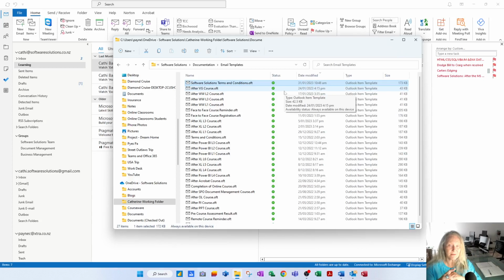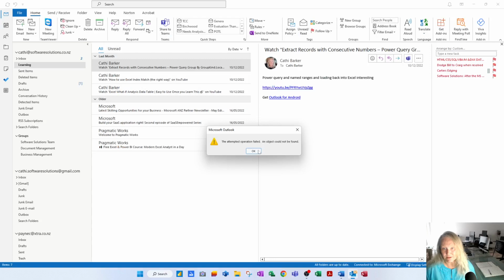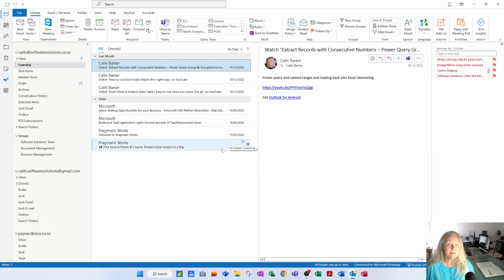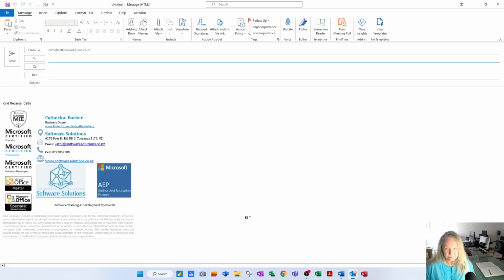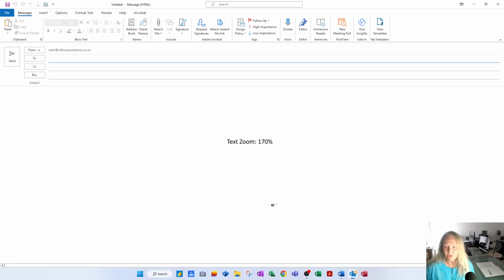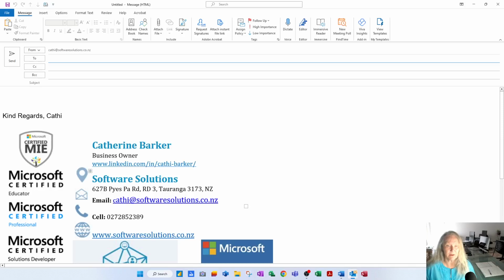So that's another massive time saver. But another time saver that we quite like, let me just close this and close this, is AutoCorrect. Let me open up a new email. Let me hold the control key and wheel forward just so I zoom in and you can see clearly what I'm up to. You may have noticed already that Outlook and Word and Excel and PowerPoint like to auto-correct things.